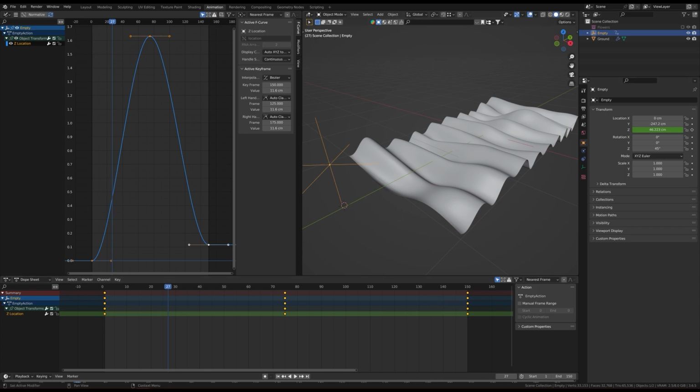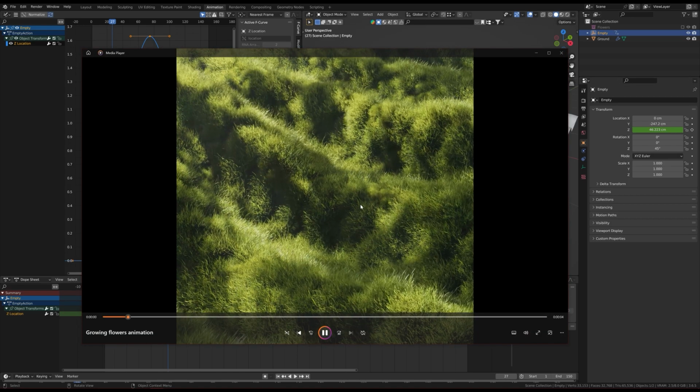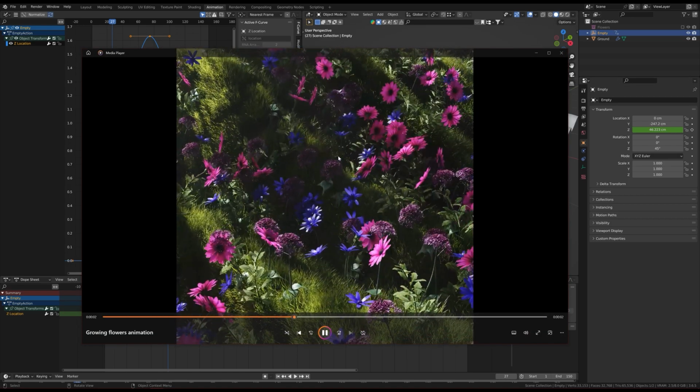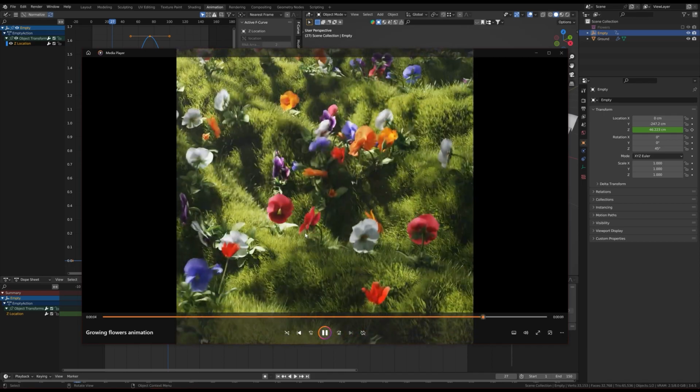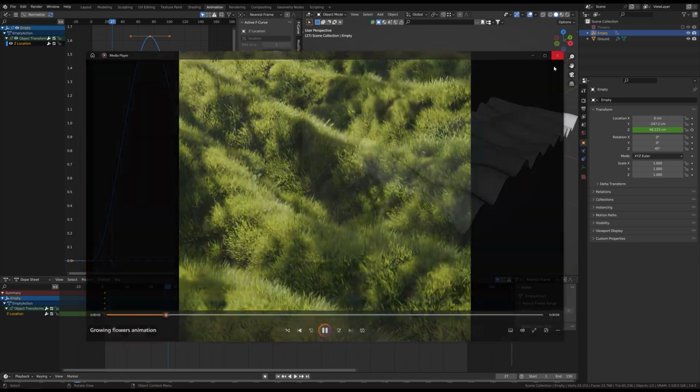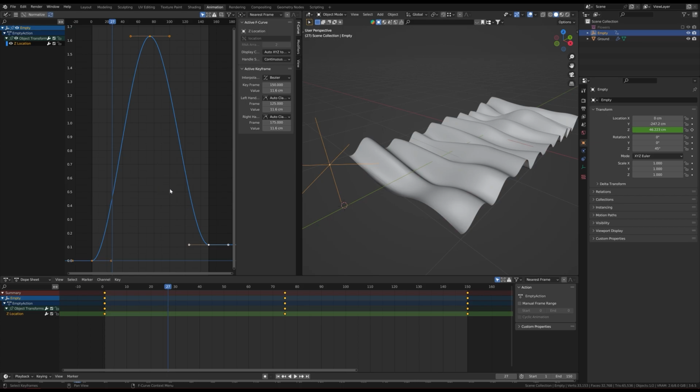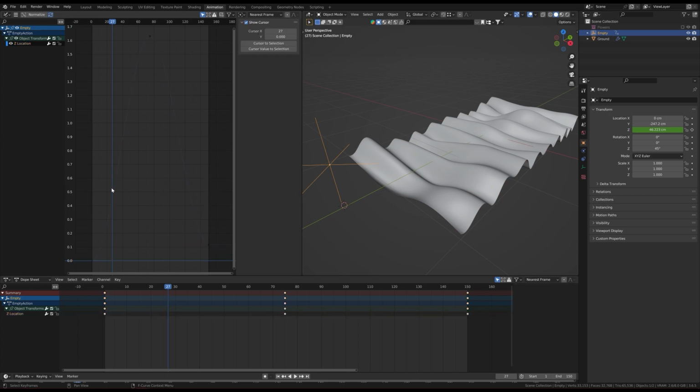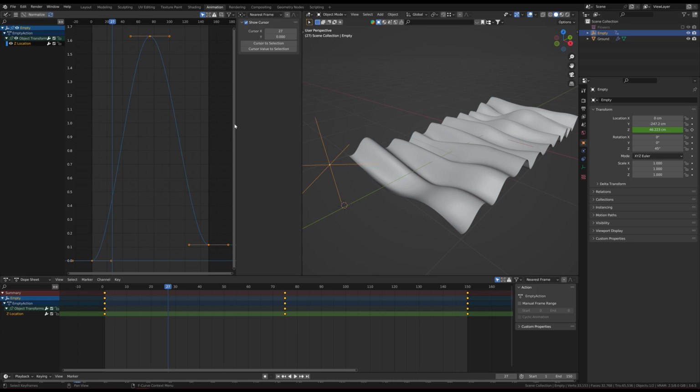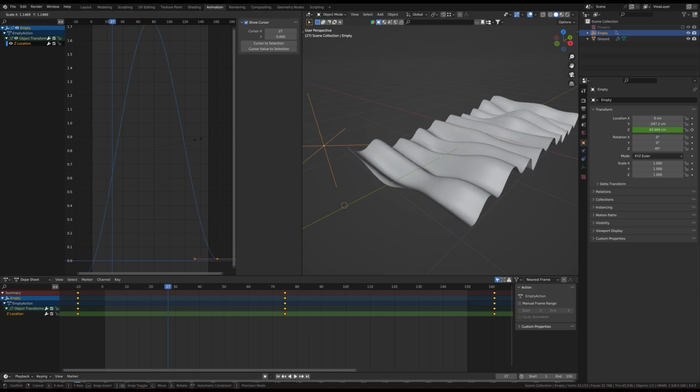If I show you the animation, as you can see, slow and then very fast, slow and very fast again. So you want to choose all the keyframe control points on the graph by pressing A.